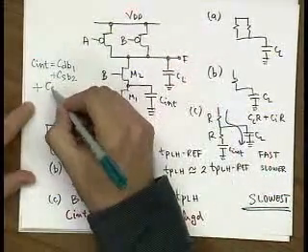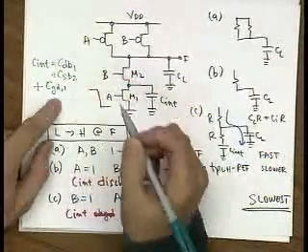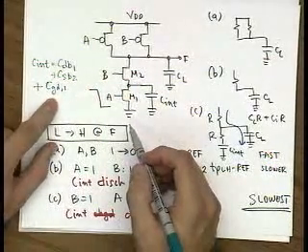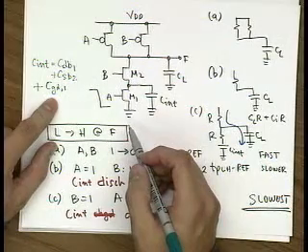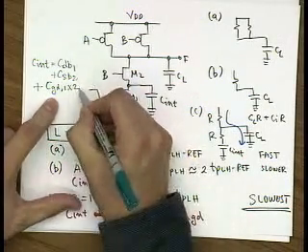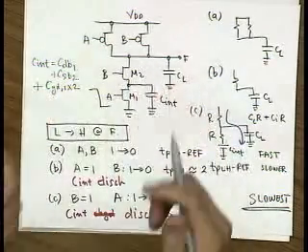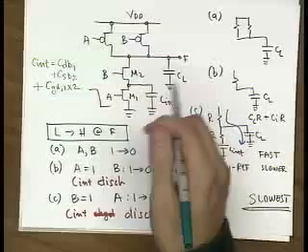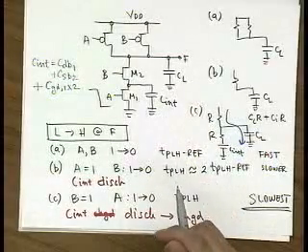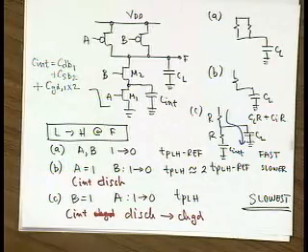Anything that needs to be here? Is this just the gate drain? Is there anything else? 2 times. Miller effect, right? When input A switches, this node swings in the opposite direction. So Miller effect. All right. Great.